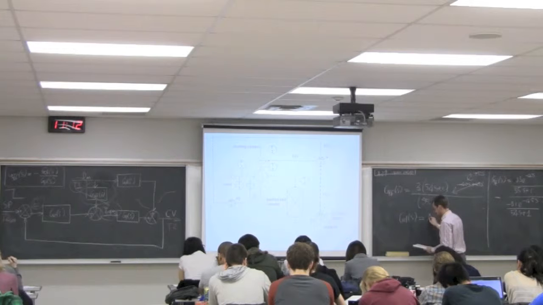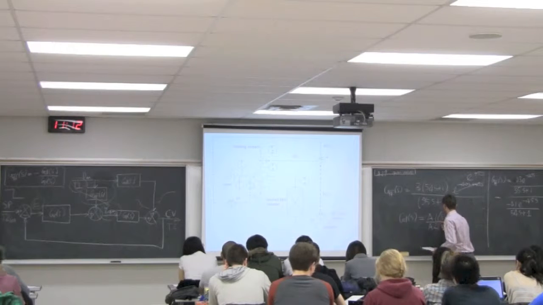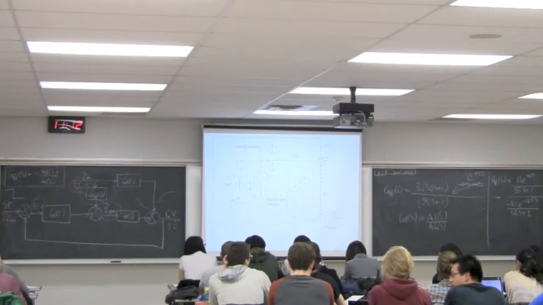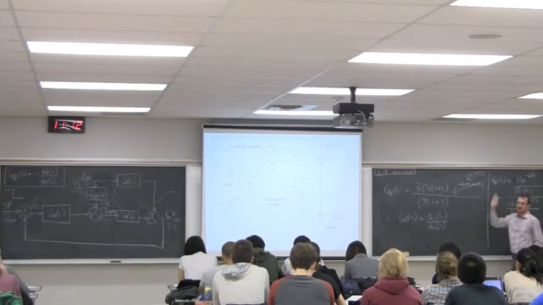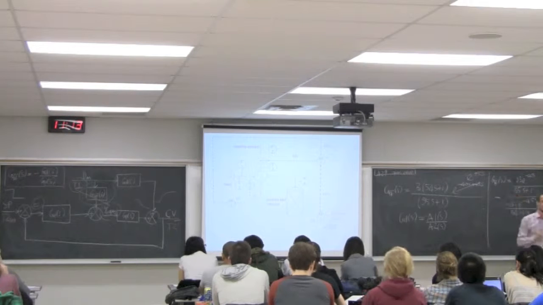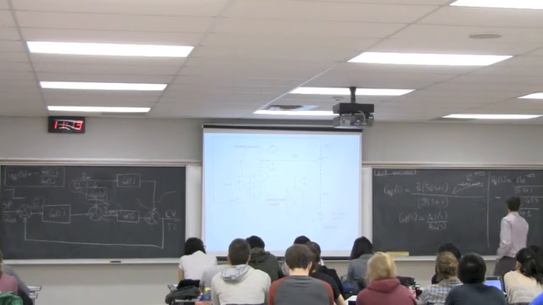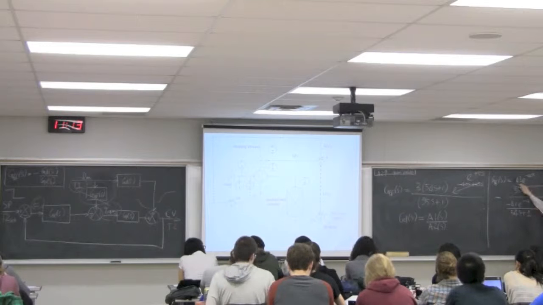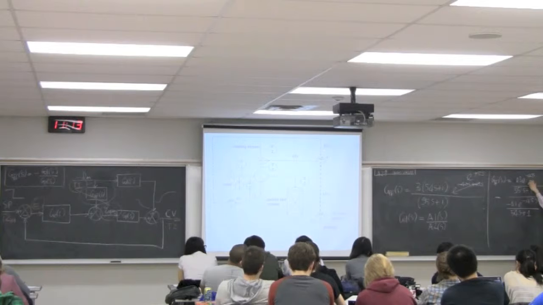This is why we looked at this earlier. GD of S is equal to A1 of S over A2 of S. So A1 is my output, A2 is my input. If I move that sensor forward in the pipe, upstream, what's going to happen to that transfer function? Currently it's at 0.3 e to the minus 40s. Is the gain going to change? Is the time constant going to change? Is the time delay going to change?